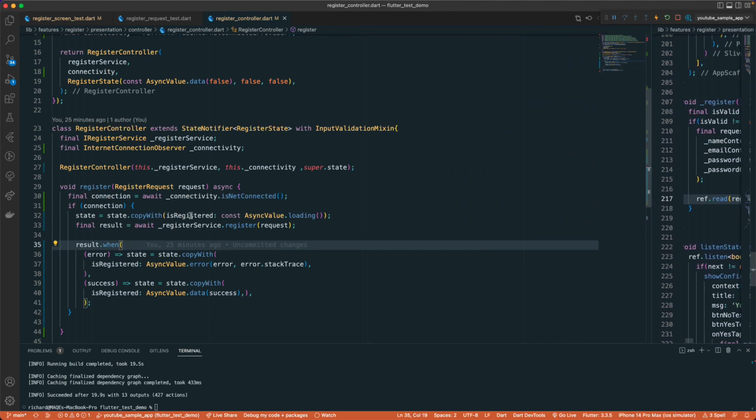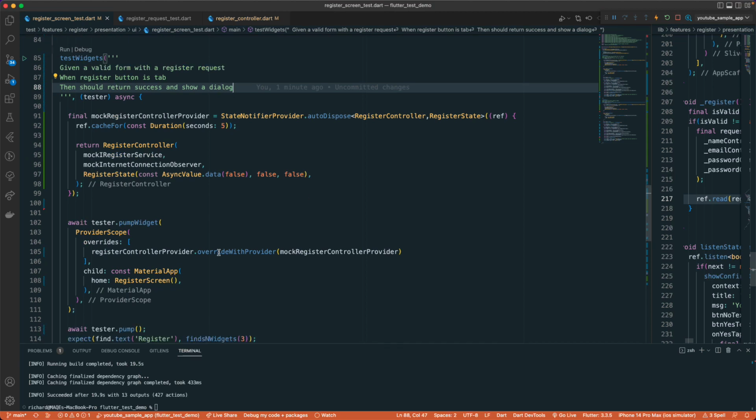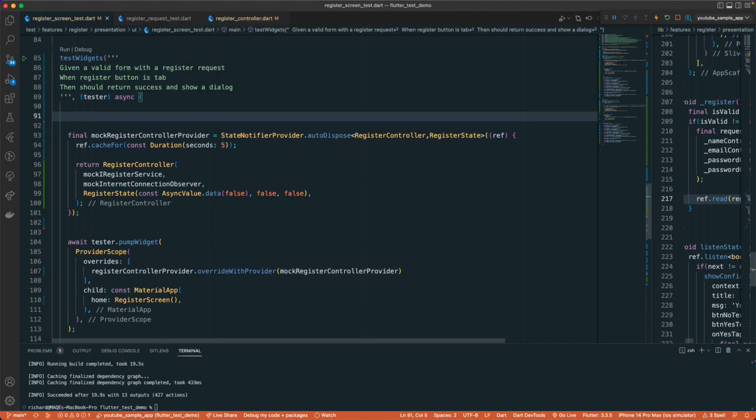So let us go on to our test case over here, and in the test case, before the mock object, what I will do is create some conditions. This is called stubbing, which means what will happen when that particular function is called. We just want to stub it and say that when this particular function is called, just return this value. Like, let's say when the register function is called, just return a true value, or when the check-internet-connection function is called, just return a true or false value. So this is the stubbing that we do.